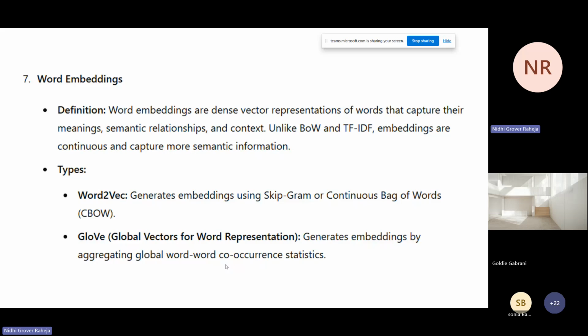But now when we are talking about word embeddings, there are two representations: one is GloVe, one is word to vec. If you are using word to vec with CBOW or skip-gram algorithms, they capture not only the occurrences but also the meanings, the semantic relationships, and the context, taking everything into account, and then they calculate a vector for each and every word. So word embeddings are far more elaborate, a much bigger array calculating each vector based on so many aspects. Let us see how we do that.